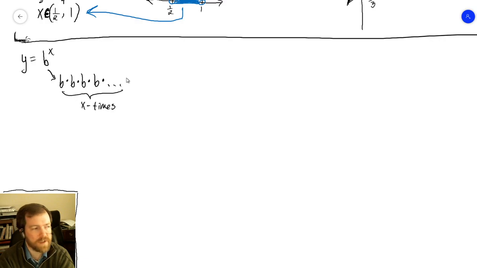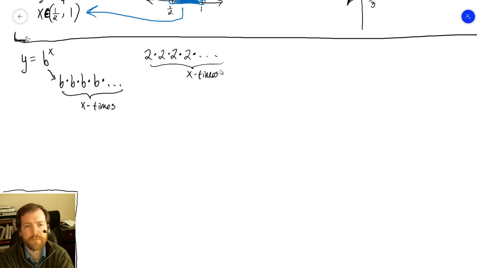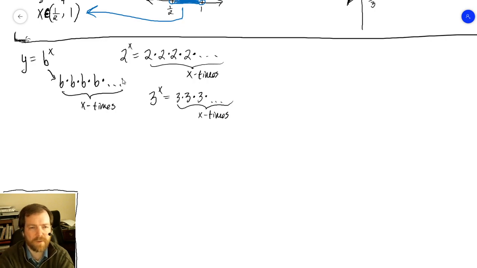All right, so that creates an interesting scenario, in which case you've got, like, 2 times 2 times 2 times, etc. If we're doing this x times, then that's going to be 2 raised to the x. If we're doing like 3 to the x, that's going to be 3 times 3 times 3, etc. Again, x times. I guess technically I want the last one. It's a finite number, so you do actually need the last number.